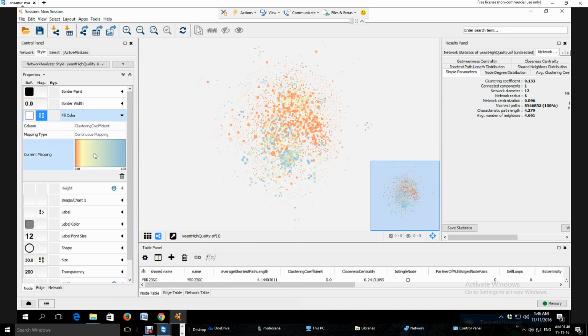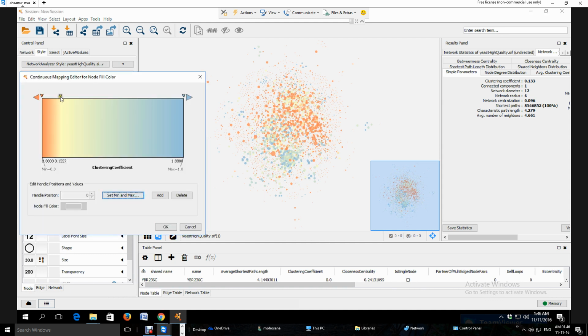I may want to change this thing. Double click here, and I want to make the nodes almost yellow color, which are near 0.5. So this is basically like a cutoff.